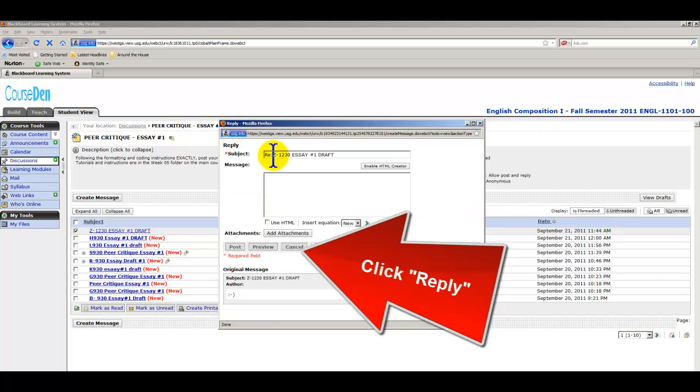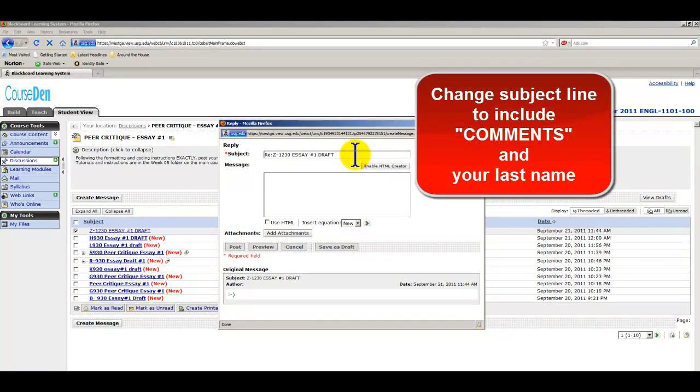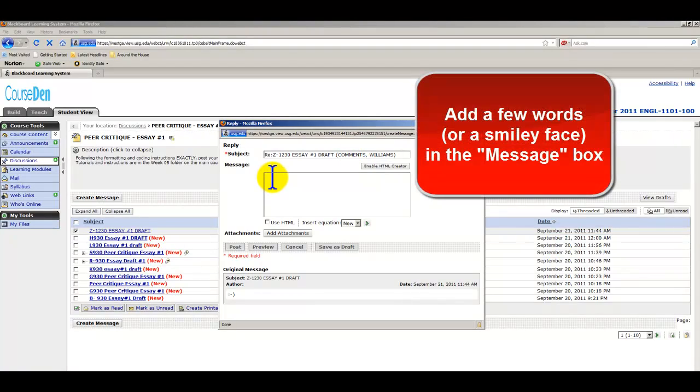And I'm going to click up here in the subject line. I'm going to put my last name in parentheses, and then comments Williams. All right. Now I'll click in the message.